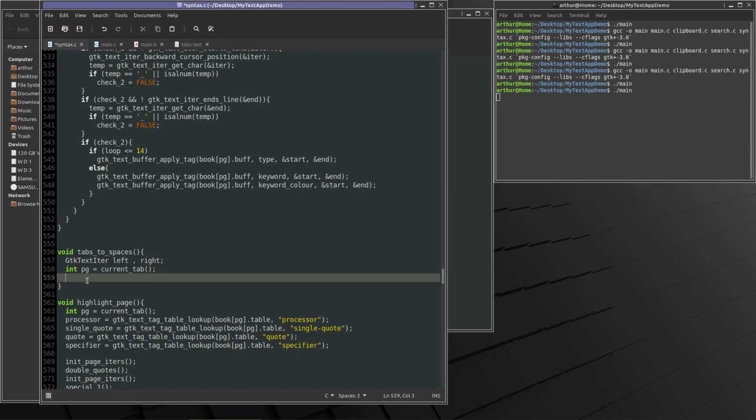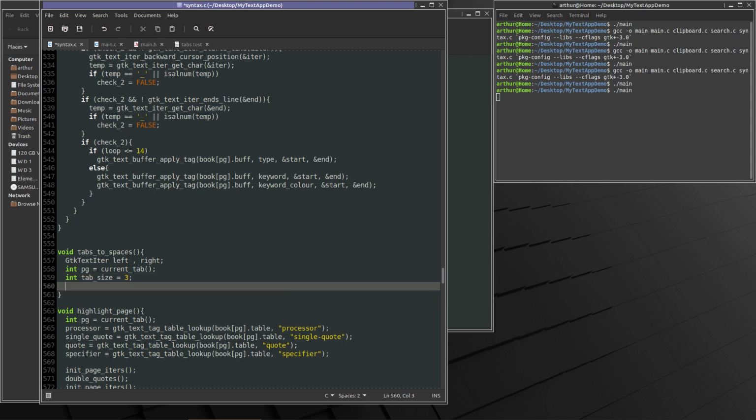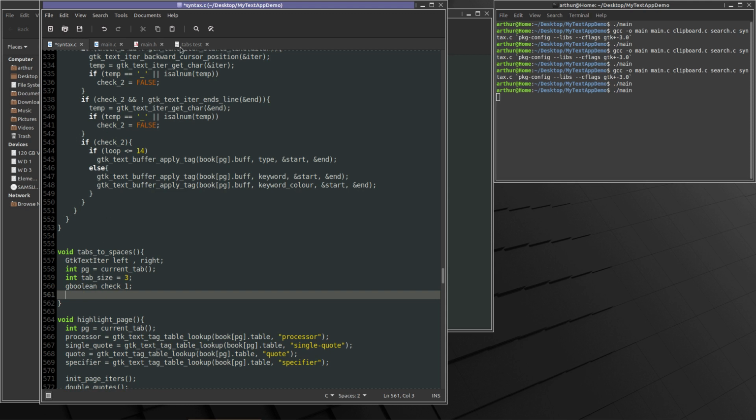So we'll need a current tab. We'll need an integer for the tab size. We'll call it 3 again, but it would be initialized to the size chosen by option if we get around to doing options like that. Let's see, what else will we need? A gboolean. We'll call it check1 like we've been calling it in all of the syntax functions.